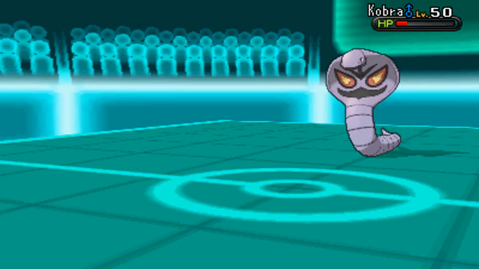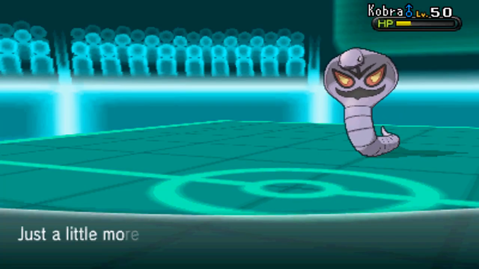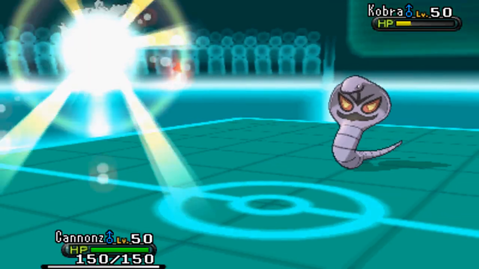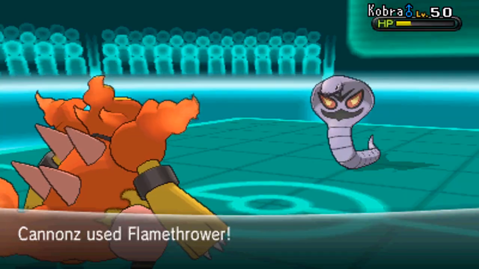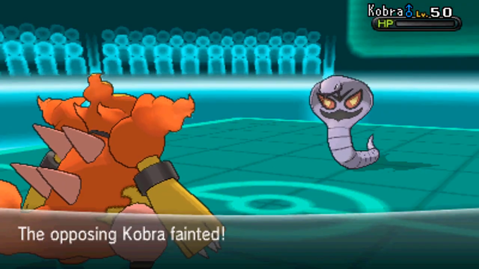The Gunk Shot animation is actually absolutely hilarious now. But yeah, so he's going to get some Black Sludge. My Reflect does wear off, and now I'm going to be able to send in Cannons, who's going to be able to outspeed this Arbok. Hit it with a hard-ass Flamethrower, and that is a dead Cobra right there.